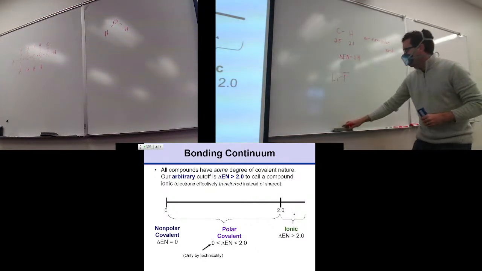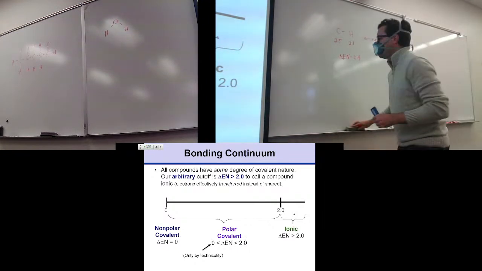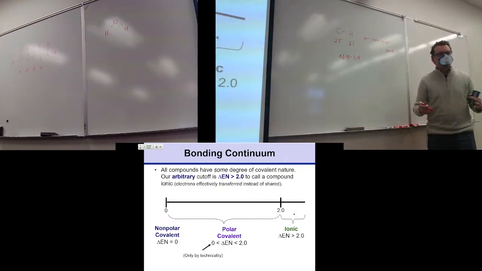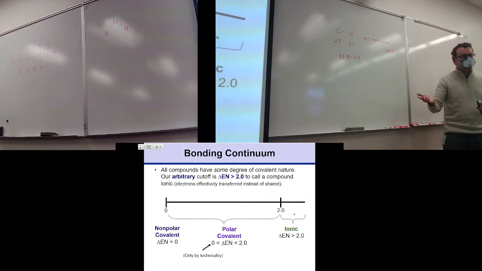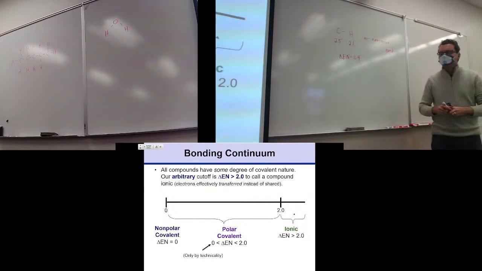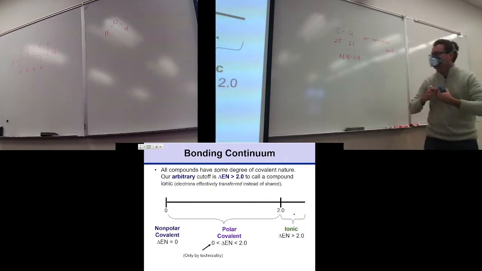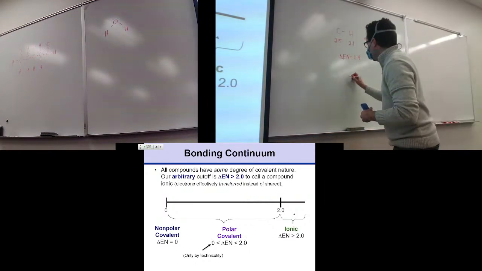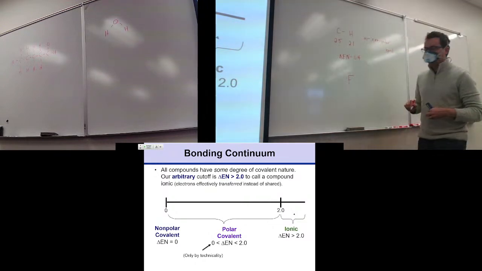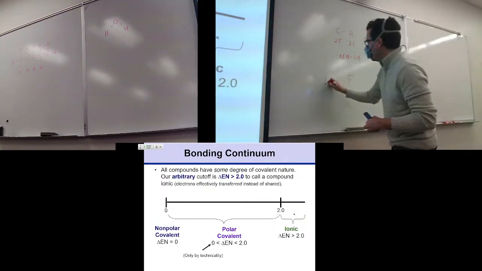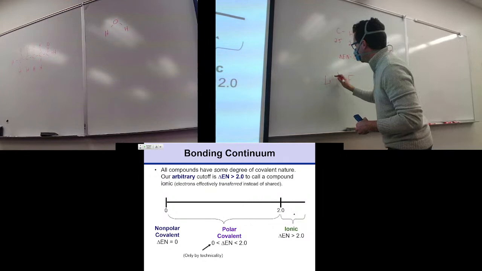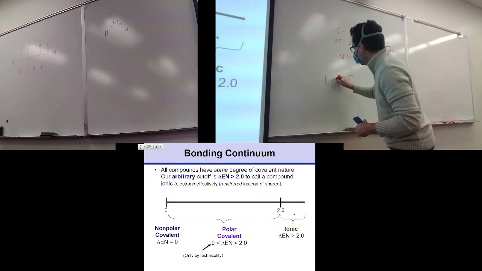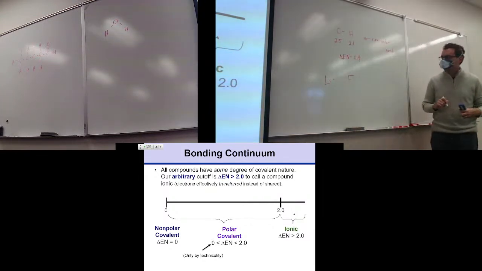So, again, why do covalent bonds form? Covalent bonds form because most things want to have an octet. They want to have 8 electrons around them. They'll share electrons if they have to. Lithium and fluorine. Well, so fluorine has 7 electrons in the valence shell. Lithium, sorry, let me draw this better. It's got 1 electron in the valence shell.